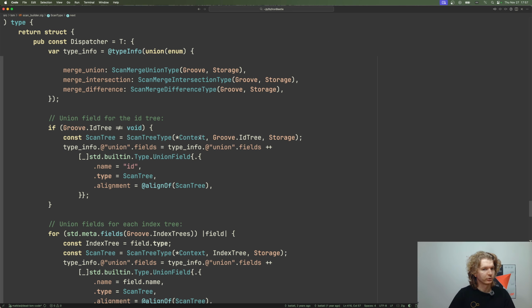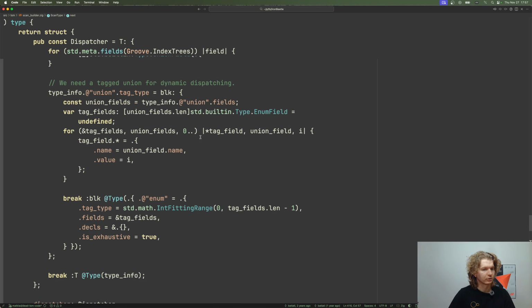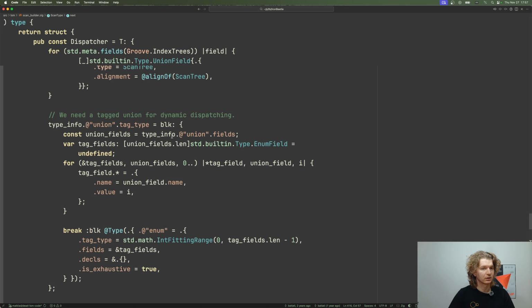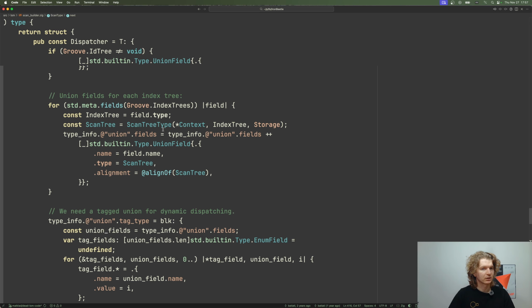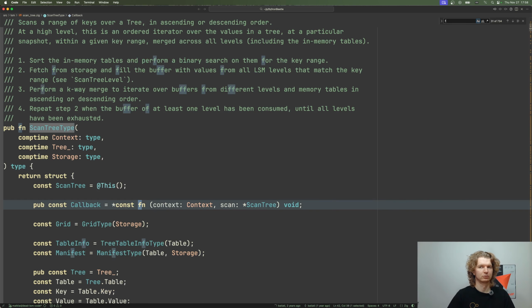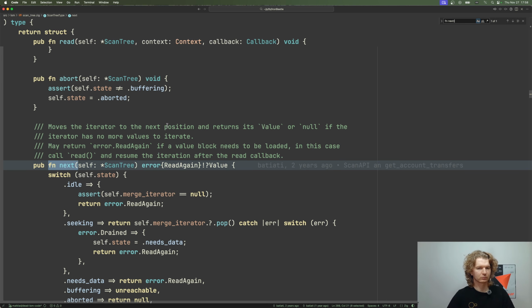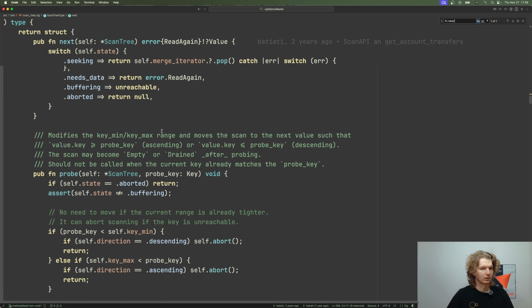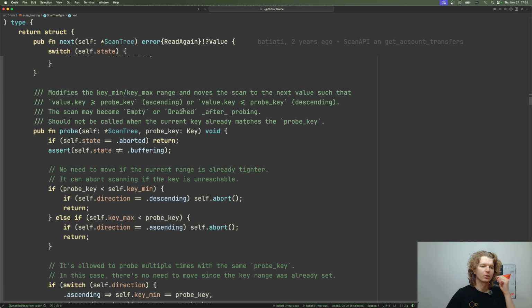Wonder if we could. Okay, so who is the scan actually? Who is the scan here? I'm not seeing the scan tree type. Read again. Probe.